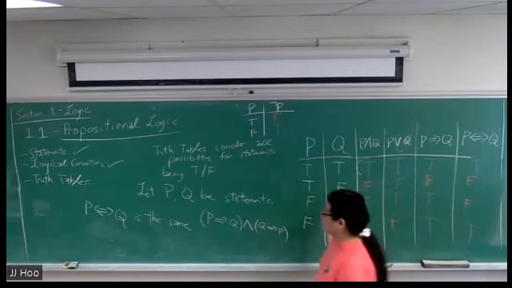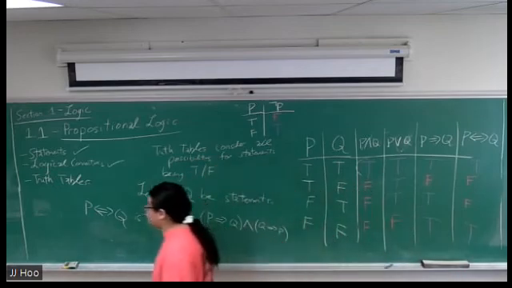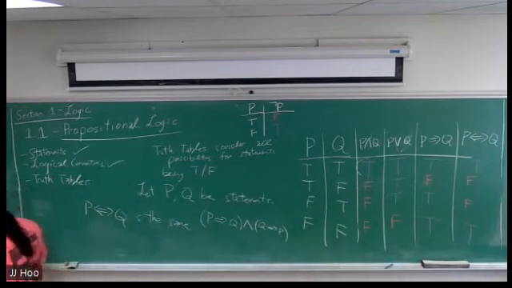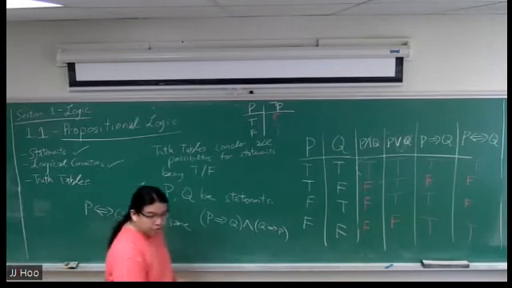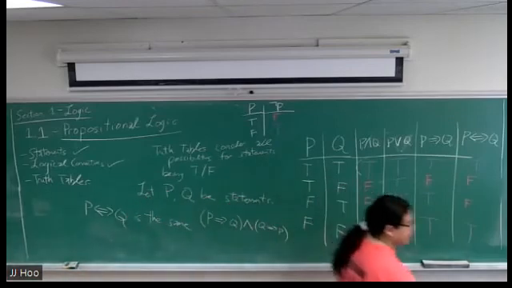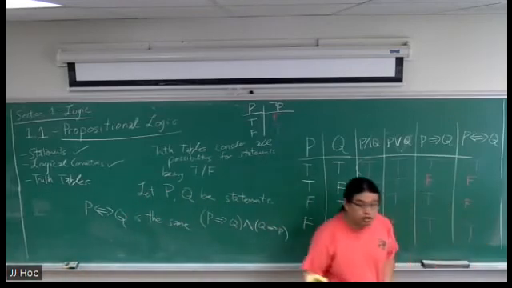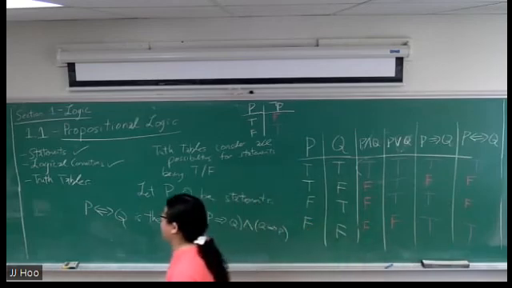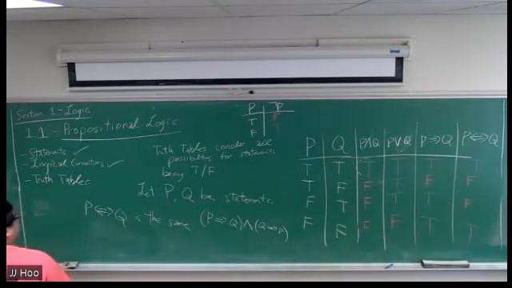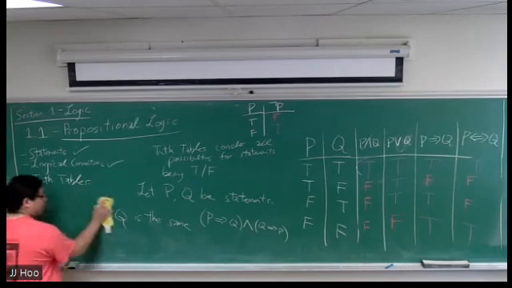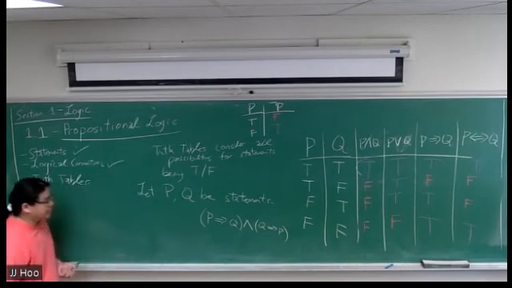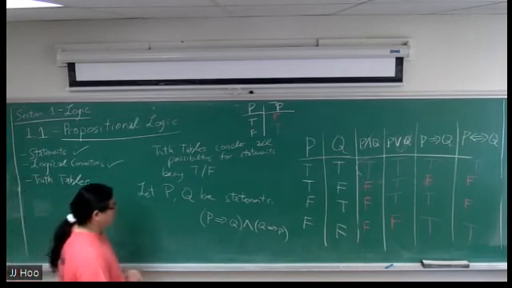Well, these are just definitions, right? Why do we use truth tables? Am I only using truth tables to define things? So the answer is no. I could easily find a different way to define all these statements without truth tables, but the reason we use truth tables is that it makes it much, much easier to then talk about comparing statements. So maybe on the homework, I might give out a couple of examples of constructing a truth table.